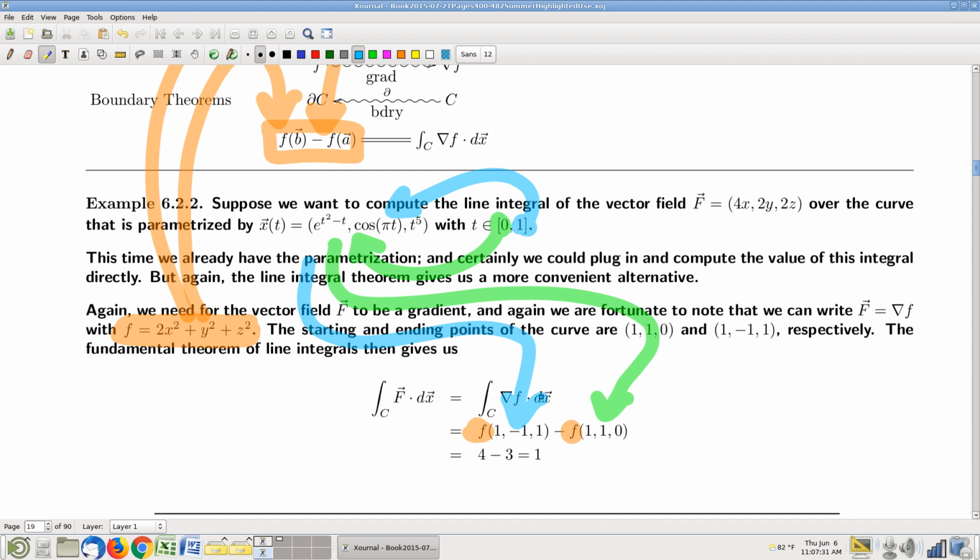That's just plugging in. Right? Starting and ending values of t give you starting and ending values of x. Namely, gives you the a and the b that you plug into the f and arithmetic. And our answer is that the integral is 1. Right? So the monstrous calculation that would have been, we just bypassed it by making a clever observation. Oh, hey, check it out. We're looking at a gradient. There's the anti-gradient. We cite this very powerful theorem that says horrifying calculation alternatively can be computed with this simple formula.